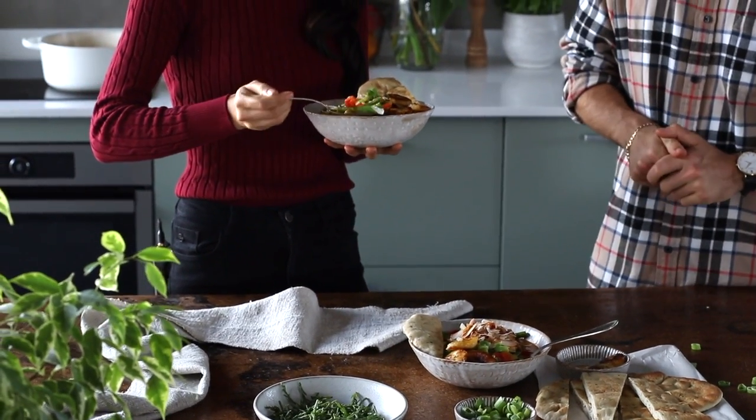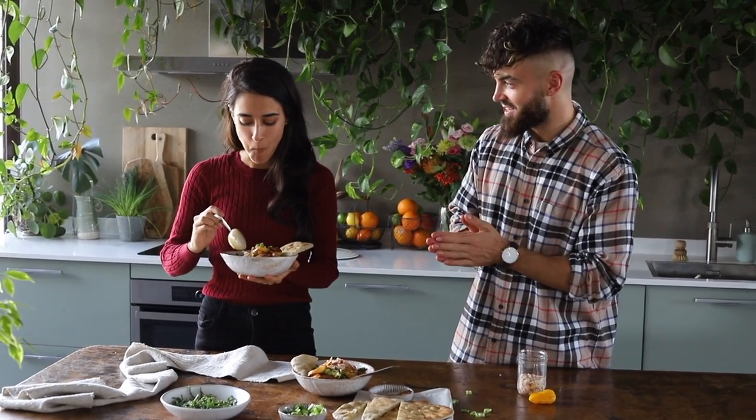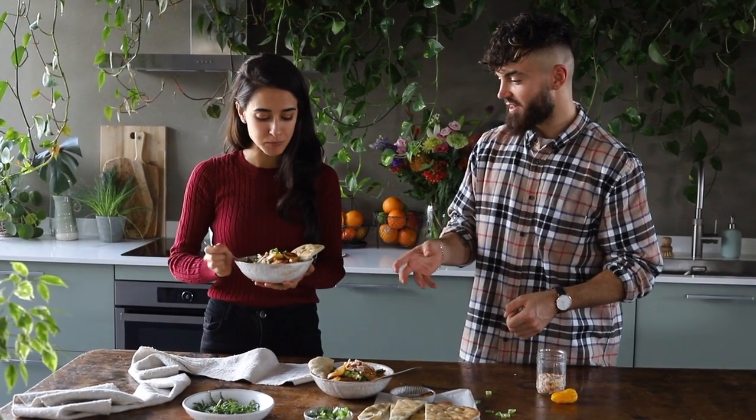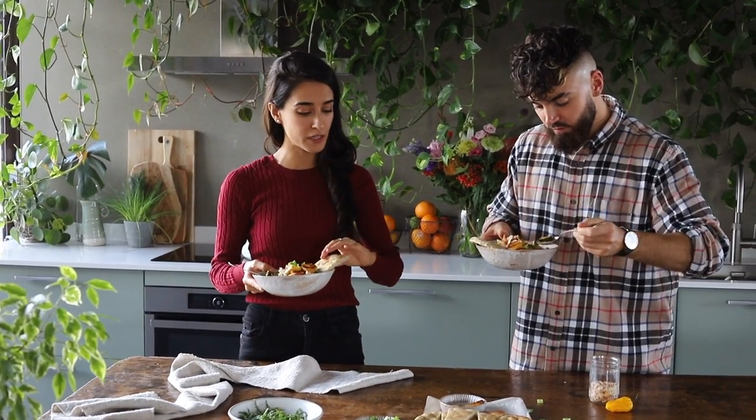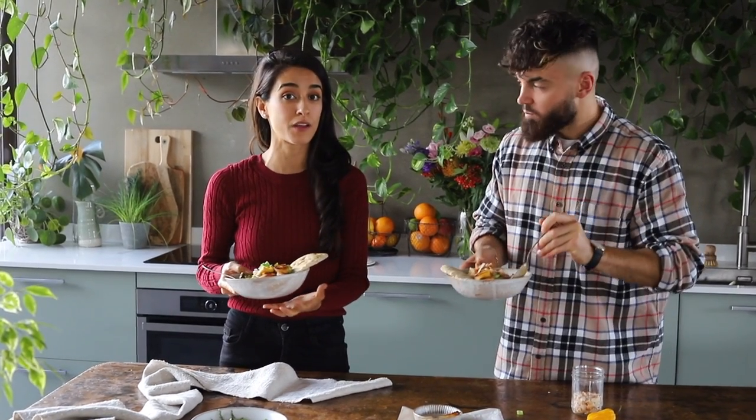Oh, that's really good. Spicy. Yeah, that scotch bonnet has got some heat, but that is the perfect heat for me. And those flavors are so intense, even though it's so fast to make. So it's a really balanced meal. We've got plant-based proteins in there, we've got veggies. We're serving it with some bread, but again, you can serve it with some other kind of grains.